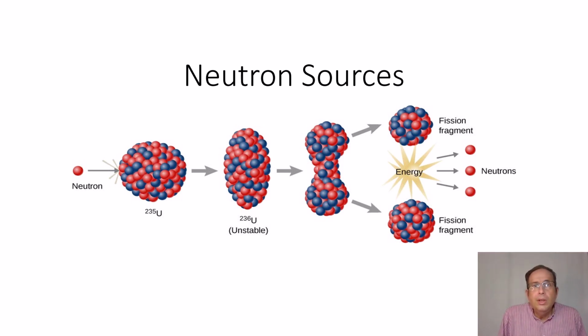Hello students. So we are now going to discuss the final source of radiation, and that is the neutron source. Here in this figure you can see a neutron is bombarded to a uranium-235 nucleus, and this uranium-235 nucleus converts into uranium-236, and this uranium-236 starts vibrating because of the extra energy that it gets, which destabilizes it. And then because of that, if the energy is sufficient, this splits into two different fragments with the emission of neutrons and energy.